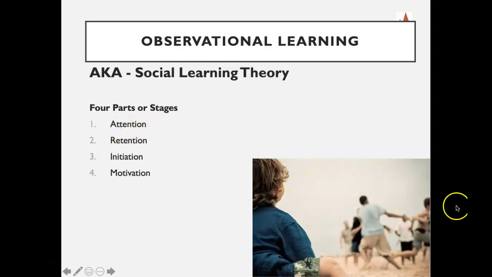That little boy, if he retains the information of what's going on in that context, he is going through that retention phase. He's analyzing, processing it and taking it in. Well, at some point, he's going to have the initiation phase. And this is just going to be him modeling the behavior that we see under the appropriate situations in which he feels motivated. So he's going to pay attention to the situation, retain the information that's going on, decide to execute this behavior later with the proper motivation and contextual knowledge. That is social learning theory.